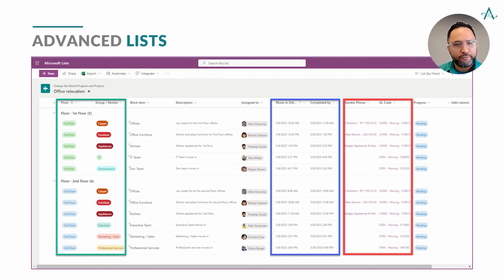And on the left, in the green box, you can see those types of fields are choice fields. You can set up choices to further break out the task. For example, I said, what's going to happen on first floor and second floor? I've got the carpet guys coming in, the furniture coming in, appliances coming in, but we're going to be sure to break them out by floor so that I don't waste time. Let the carpet go second floor and then first floor. Get the carpet in on the second floor, and when they're done, they go to first floor, and then the furniture guys come in on the second floor. So we're really keeping tight to our timeline here. I'm breaking it out to the minute.